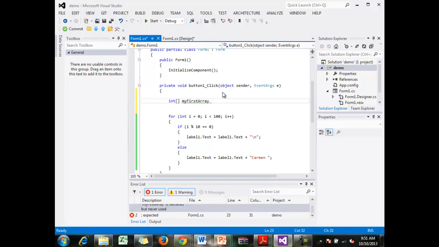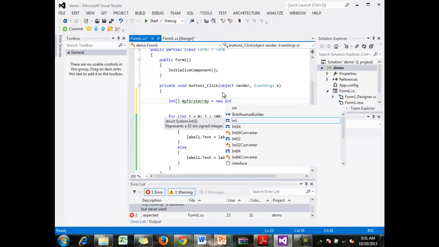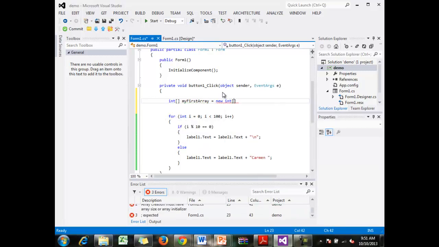Okay. And then we're going to set it to equal a new int. And we're going to put 20 slots into our array. So now this is an array that can hold how many integers? 20 integers. Okay? So now let's go back to our demo here.